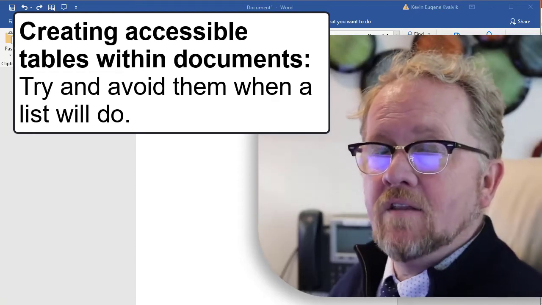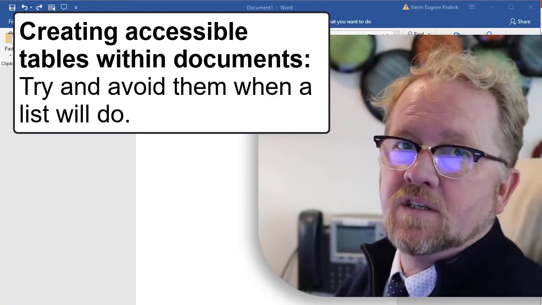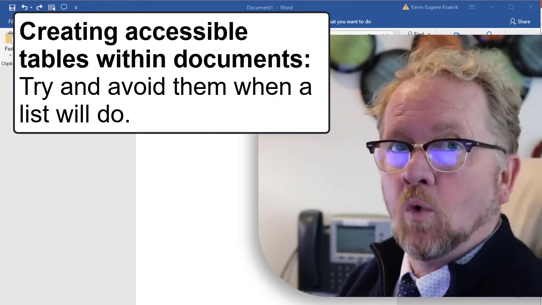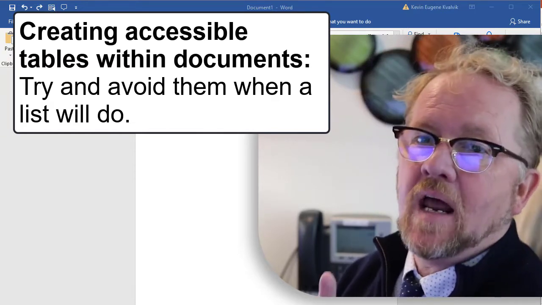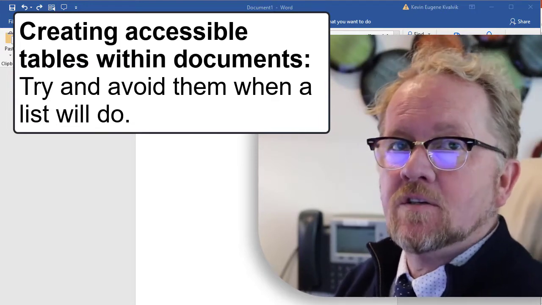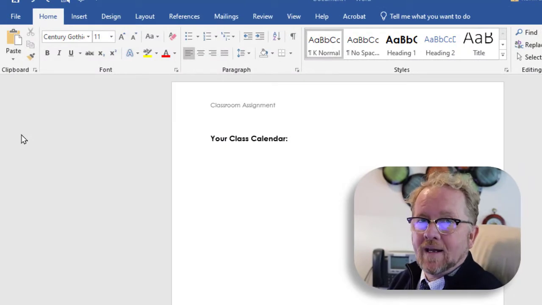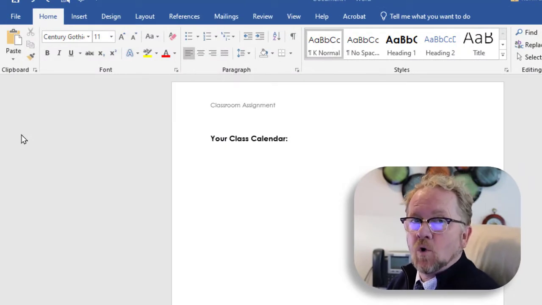All right, I've decided that for this document I need to put in a table, and it's going to have to be an accessible table. So what I'm going to do is create it in Word or Pages, and then save it as a PDF so that accessibility and the items that I put in there will convert right into that PDF, and I won't have to do much more after I've done that.